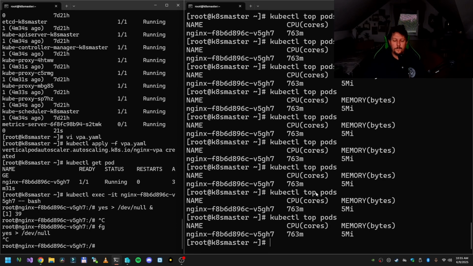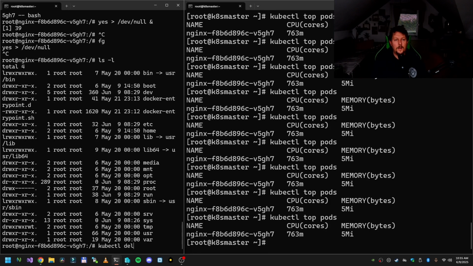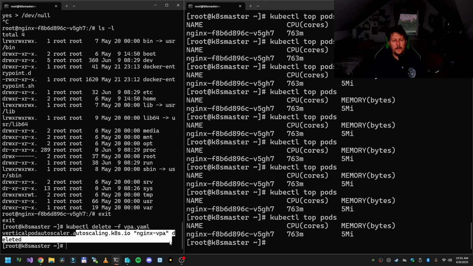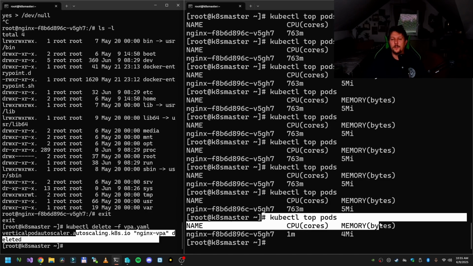And then we can also use kubectl delete VPA. Let's exit from the pod. kubectl delete VPA. It was successfully deleted. Let's check the utilization.